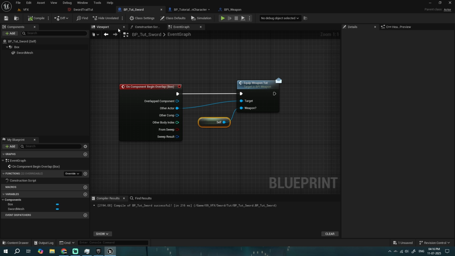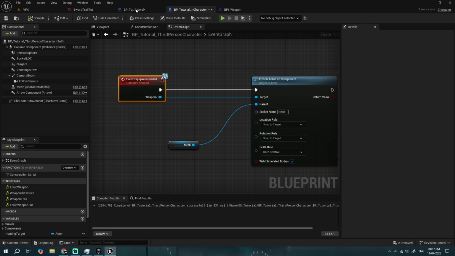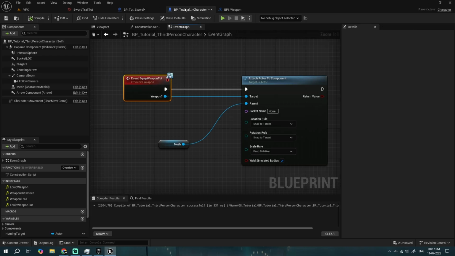So what happens is when we collide with it, it basically sends the message to whatever is colliding, hey, equip, and this is the reference that I'm using, or this is what you should reference. If the other colliding actor does not have this event or this interface, it would just do nothing. If it has something, then it has to do it inside of this one. So it's being like, hey, then we'll basically get the weapon and then attach it.